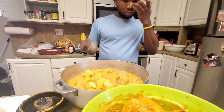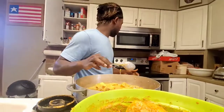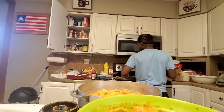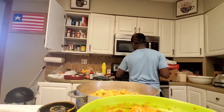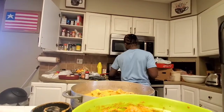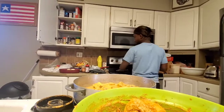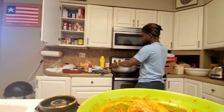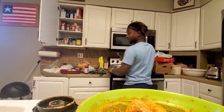So I'll let the potatoes boil 10 to 15 minutes, then I'll add the chicken on top. Remember what I said, I'm borrowing a kitchen. I do not have full access to the kitchen, so I'm managing. Still on. All right. 10 to 15 minutes, just the potatoes.